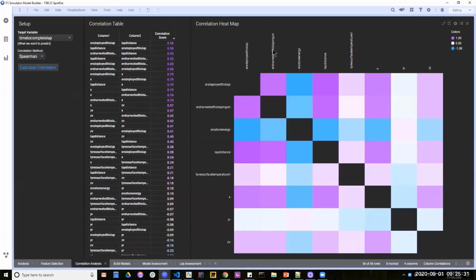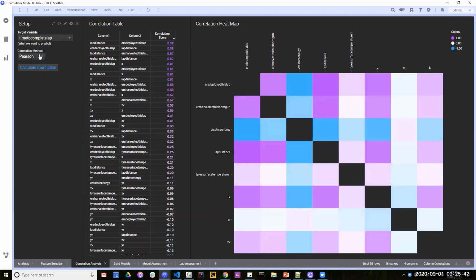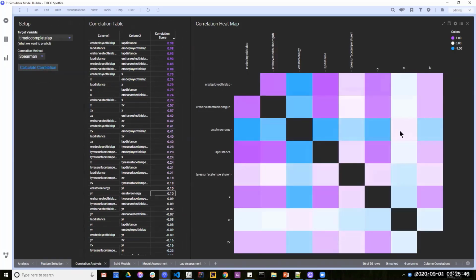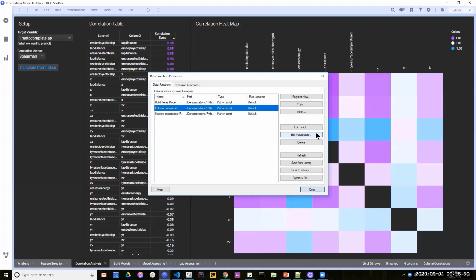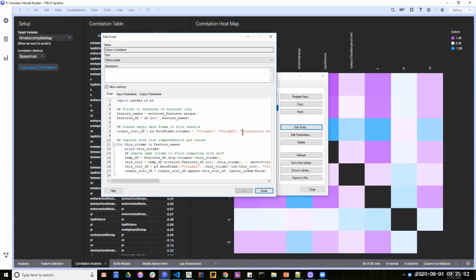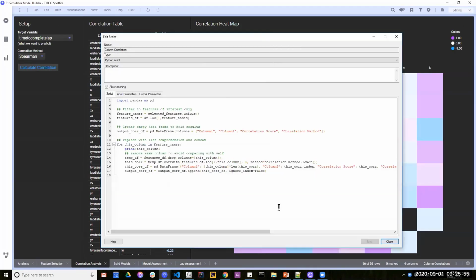So here you can see it's only used the columns here for the correlation. And again, this is the same as what we showed before with determine feature. It's using a very simple Python function, which is very small. But again, we've given the user control, for instance, to use different methods of correlation. So now we've got a column correlation script, and what you'll see in here is it's just a very simple script again. And one of the main things we're passing in is a correlation method.